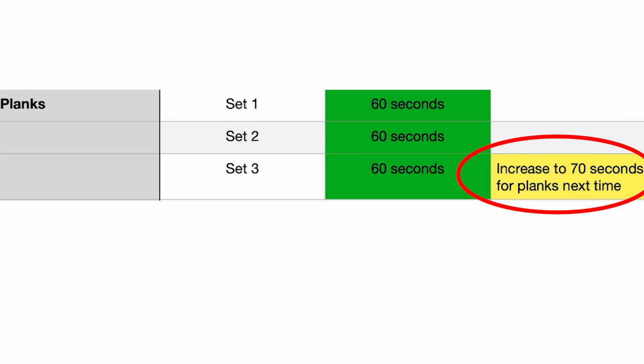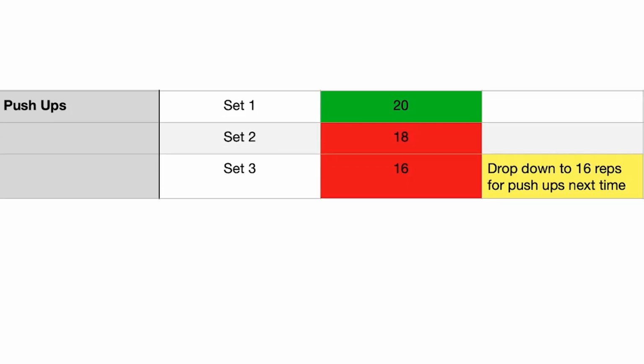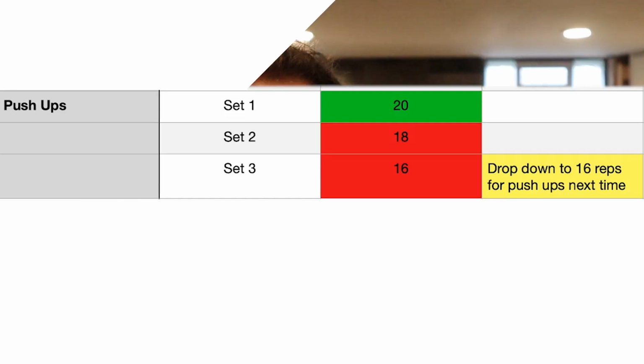And then last one here, we did push-ups, and for this example, you weren't able to get the amount on the second 2 sets, and so therefore we're just going to drop down slightly. And when I drop down on these ones, if you fail on 2 out of the 3, I just drop down to the amount you got on the third.